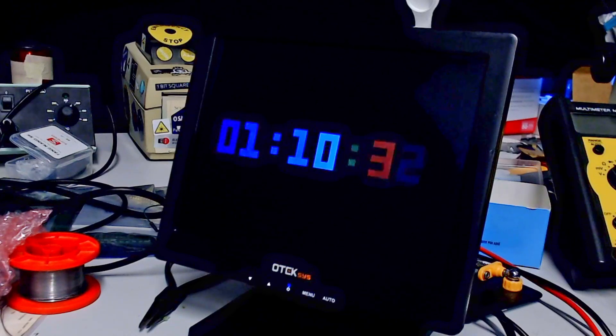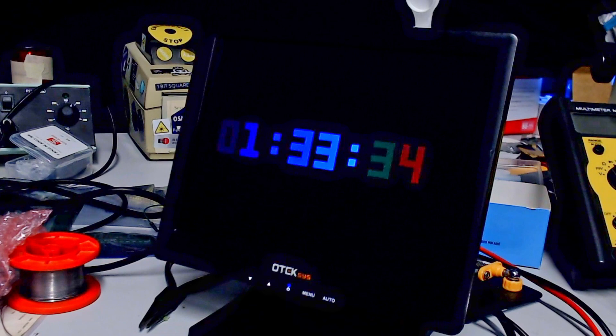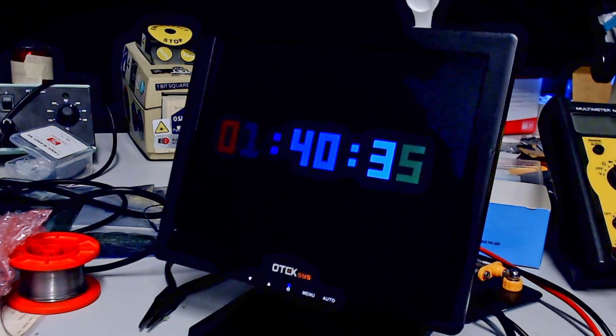Here's the clock working — I'm adjusting the time, and as I press the buttons the colors change on the digits. When I stop pressing the buttons it does show the time. It's running a bit slower because I'm not running at the correct frequency, and unfortunately the video doesn't really show the colors that great. Stay tuned for more silicon bring-ups in the near future. I'm also excited to say I've got some great results out of the Chip Ignite chips where Caravel has all been fixed, so it'll be really good to show you those results soon.